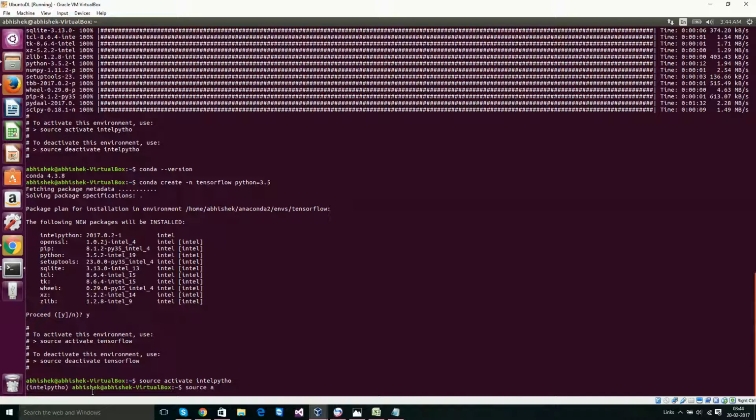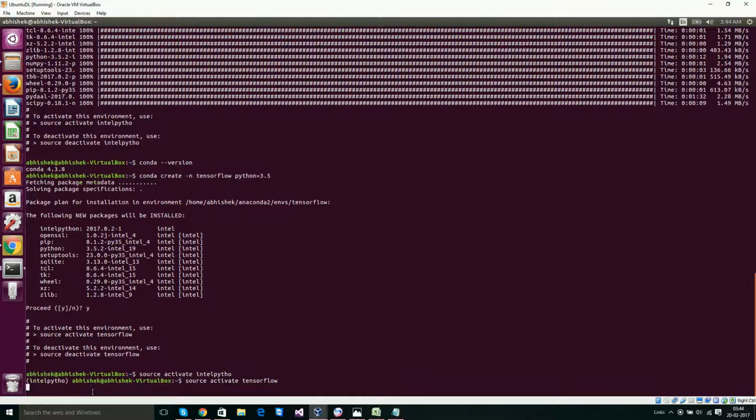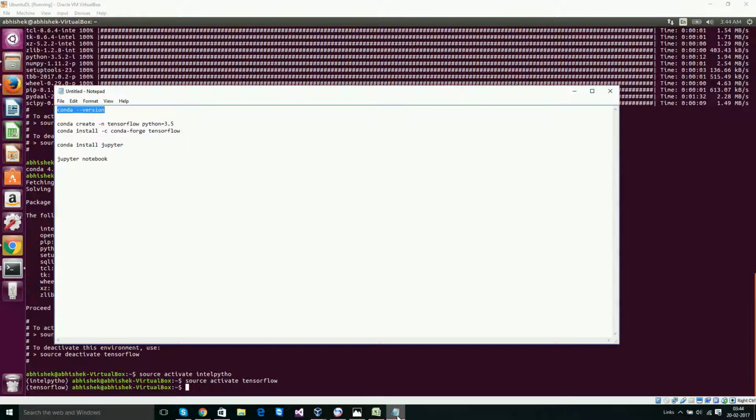source activate TensorFlow. Okay, so TensorFlow is also activated. Now we have to follow certain steps. Now we have to install the entire TensorFlow package.